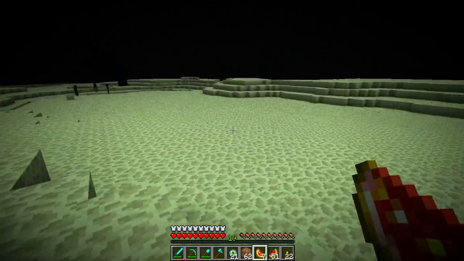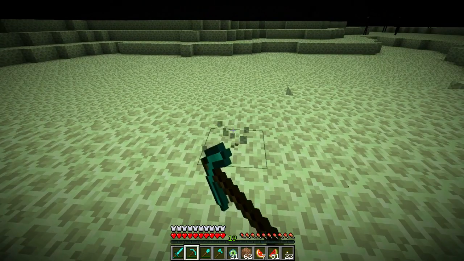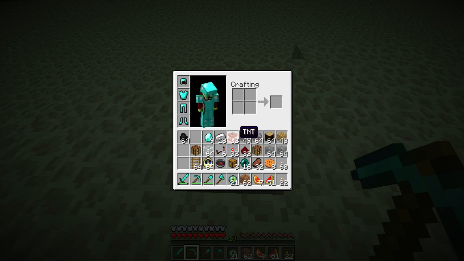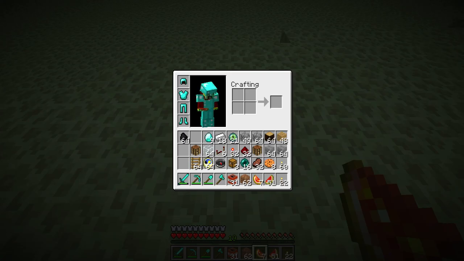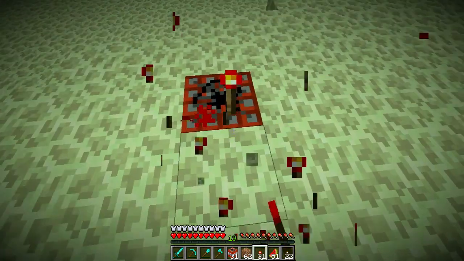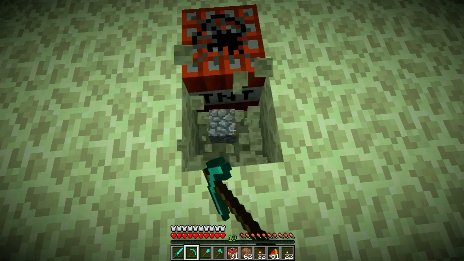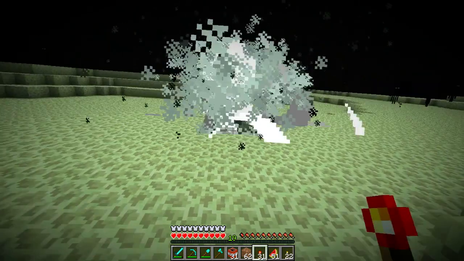Huh. Let me try something. Let's see how this works out. I want to put in... God, this stuff is really annoying. It's pretty difficult to use. Let's see how it blows up, because that's always fun. Ah, crap. Alright, guys. Let's see how this does. Please blow up. Sweet.